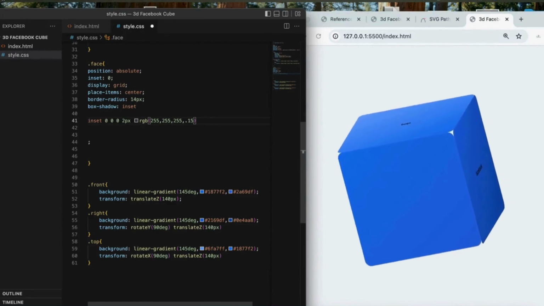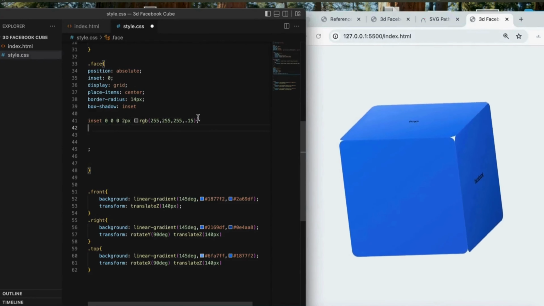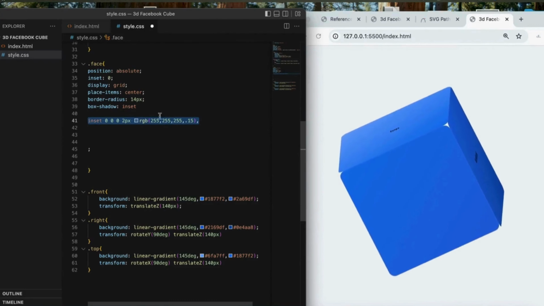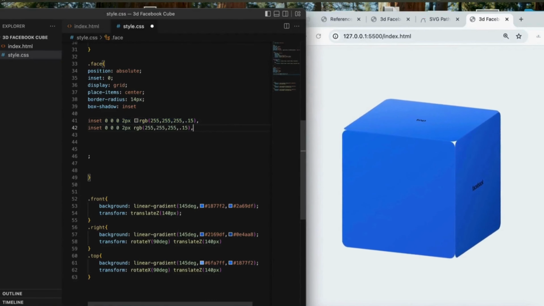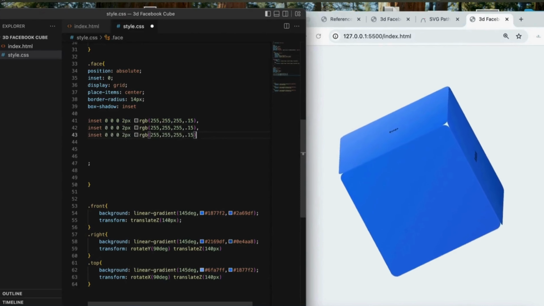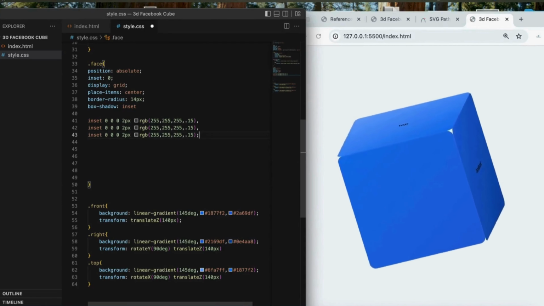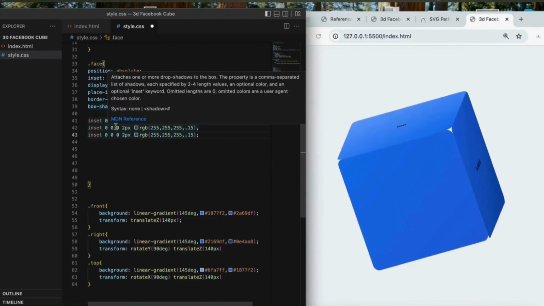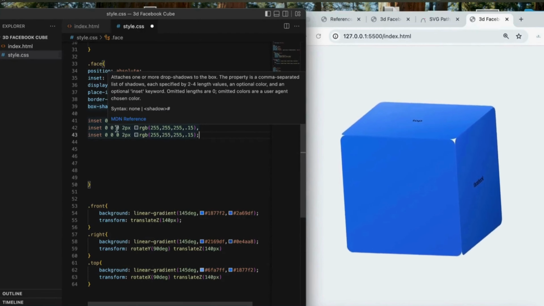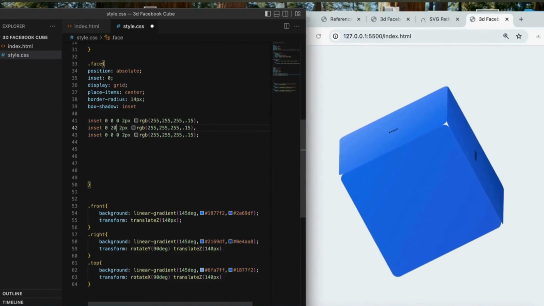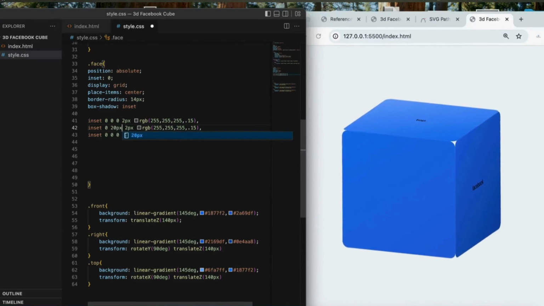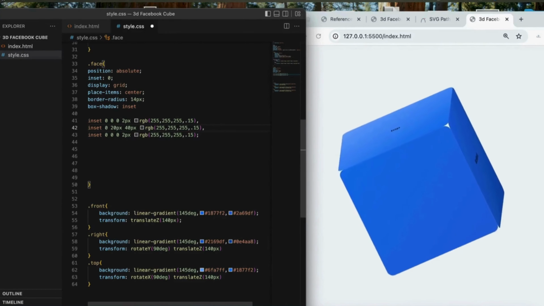So I need to copy this. Yeah, I copied this. So let's change the coordinates here. Let's use 20 pixels and 40 pixels, 255, 255, 255 and 0.15. That's correct.